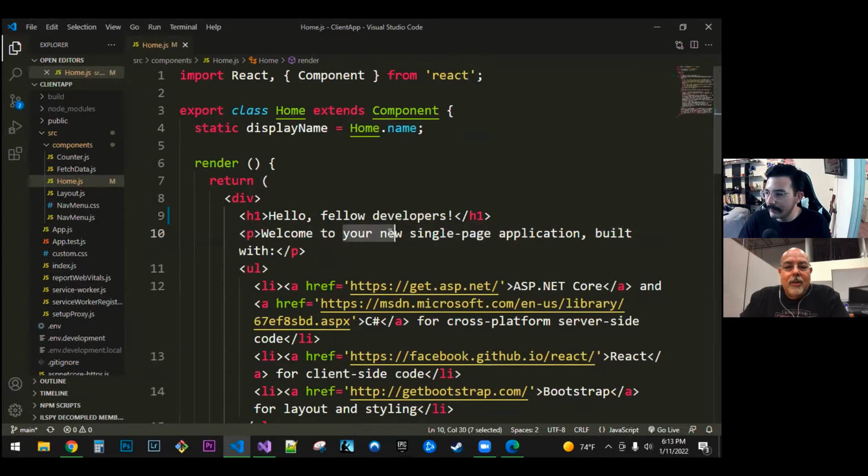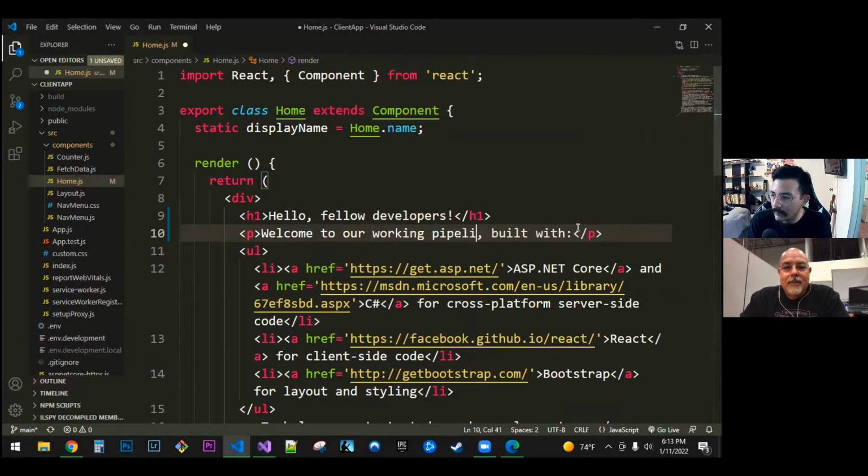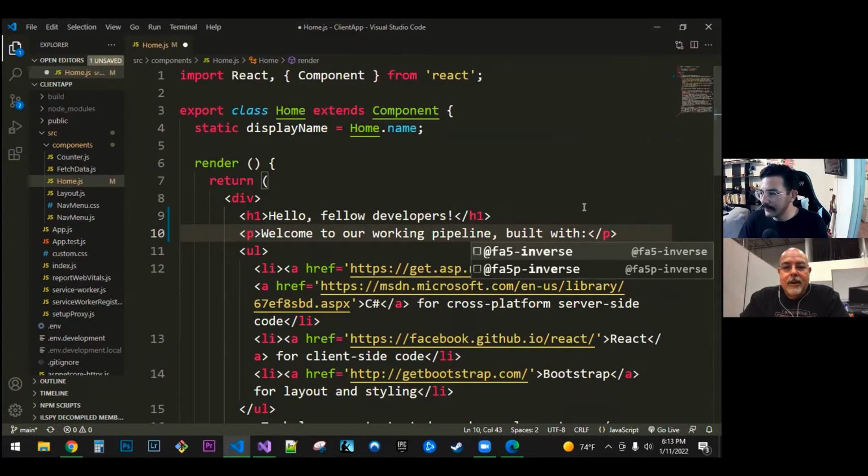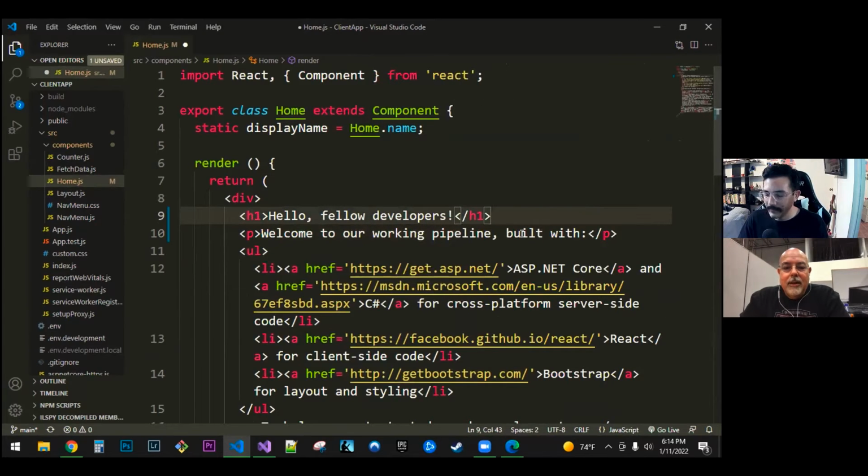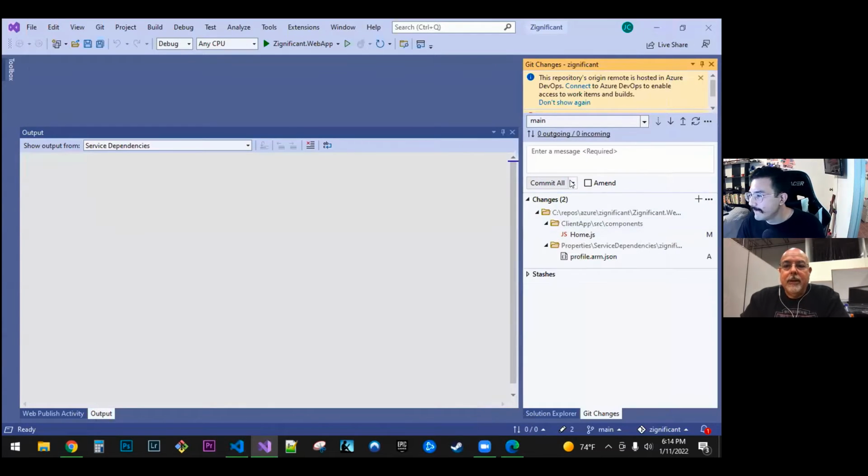Welcome to our working pipeline. All right, let's save this and push our changes. We do it from here, right? Correct, yeah. Put a comment in there. It won't let you push unless you put a comment. So this is modifications after fixing the build pipeline.